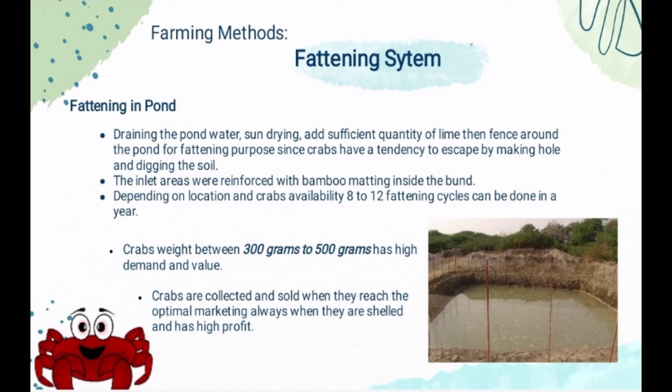Depending on the location and crab's availability, 8 to 12 fattening cycles can be done in a year. So in a year, depending on the location and crab's availability, pwedeng maging 8 to 12 ang fattening cycles. Crabs weighing between 300 grams to 500 grams have high demand and value. Crabs are collected and sold when they reach the optimal marketing size, always when they are shelled and has high profit.